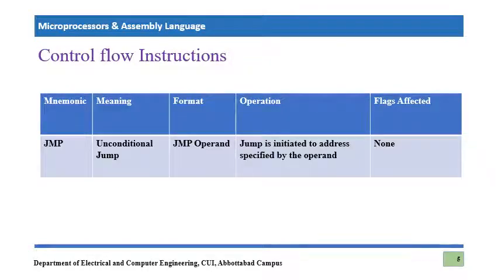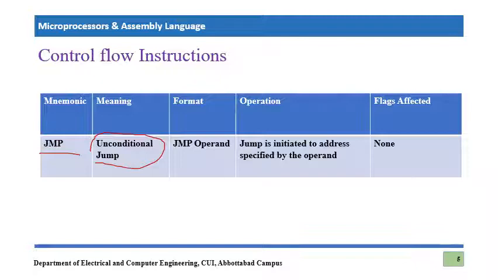Okay, in this slide we are going to talk about the mnemonic and the format of the instruction, as we have been doing for all kinds of instructions so far. So the mnemonic of this instruction is what? Jump. I hope this point is clear to everyone. JMP, jump, and its meaning is unconditional jump. So there will be no condition to check at all, and there will be no excuses to make, and we have to jump wherever it points.